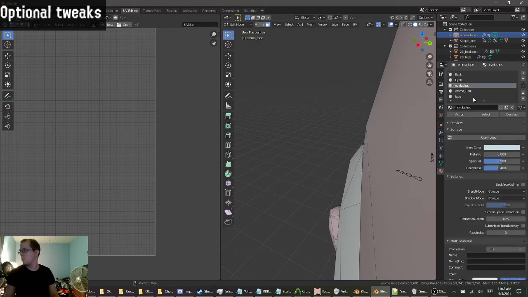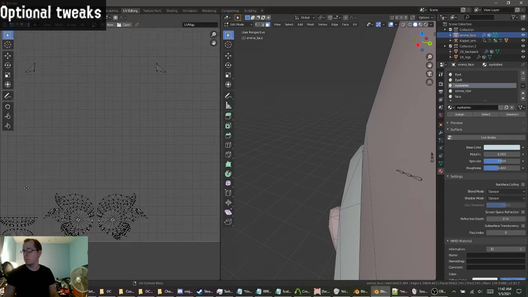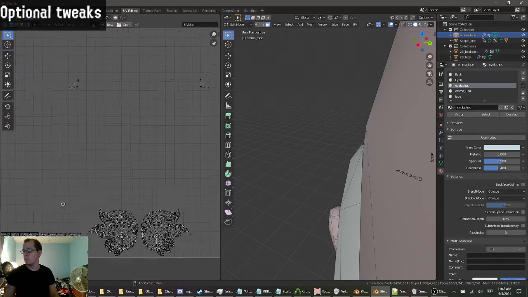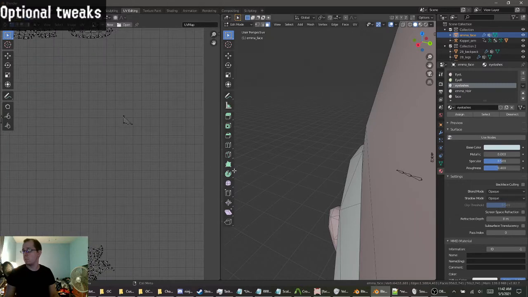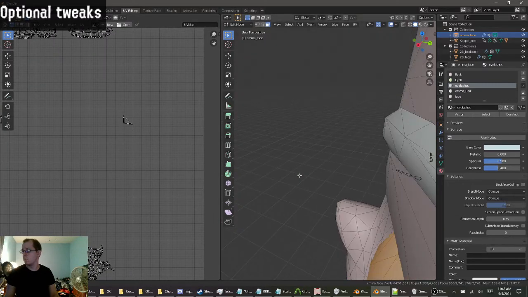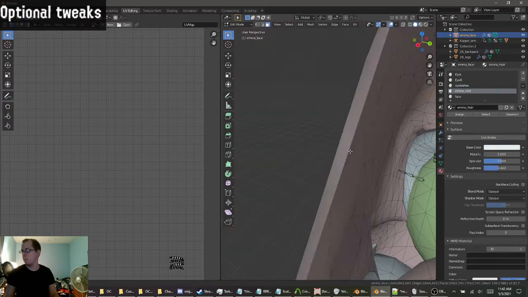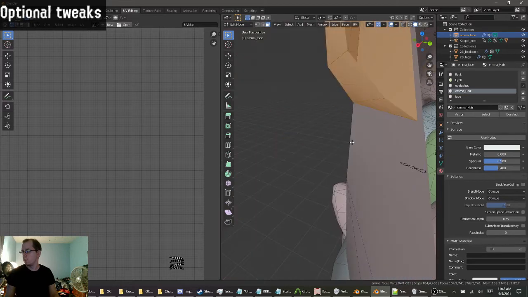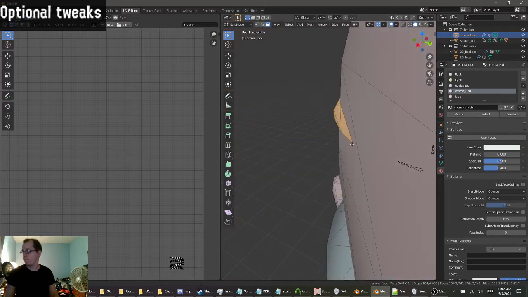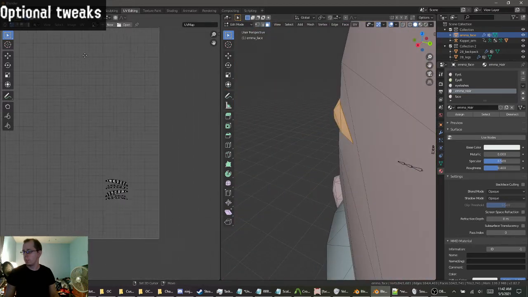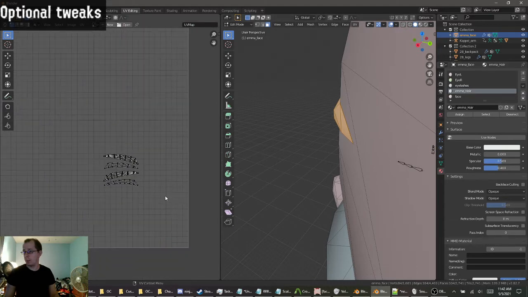Actually, I can go like this, eyelashes. No, that's those. Emma hair. You had it on Emma hair. As you see here, from using Emma hair, he has it over here.